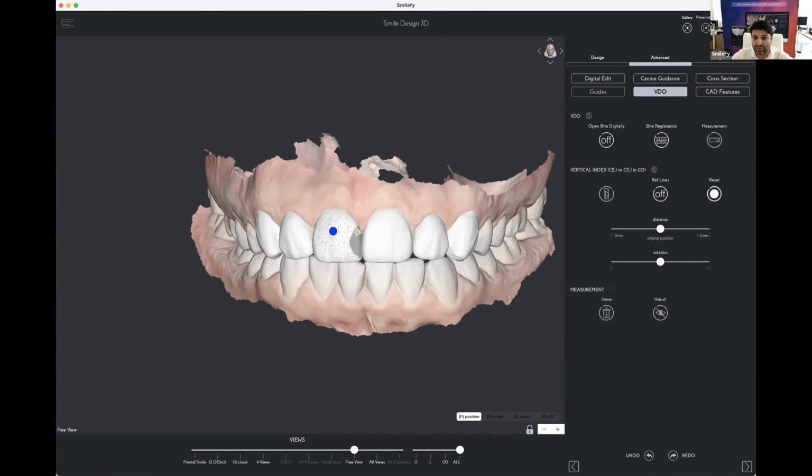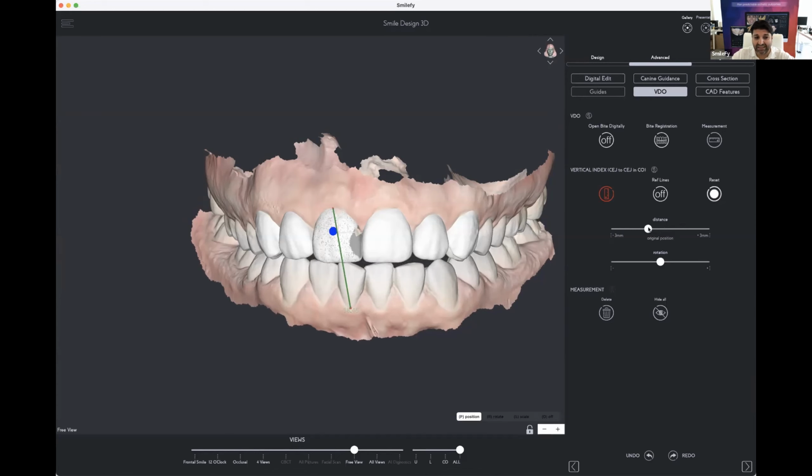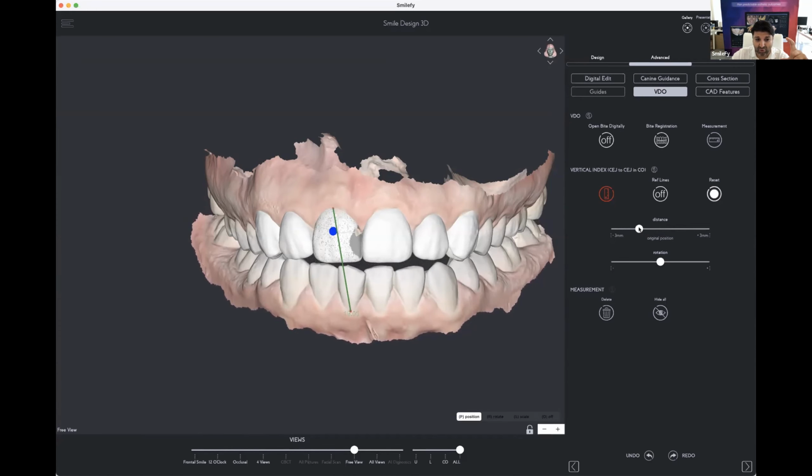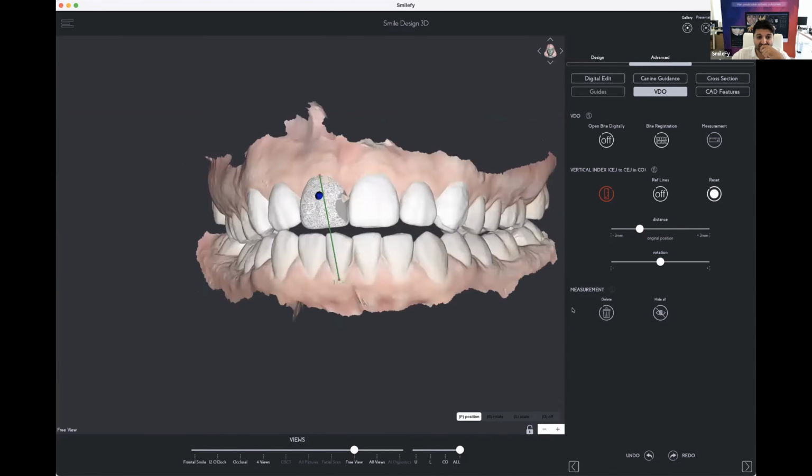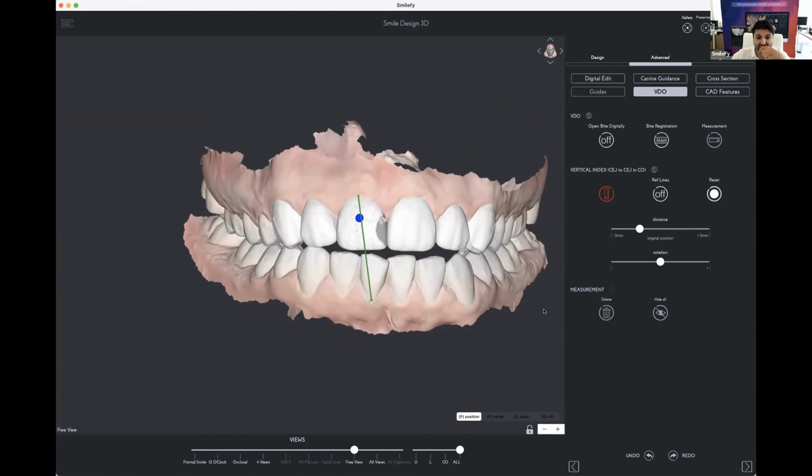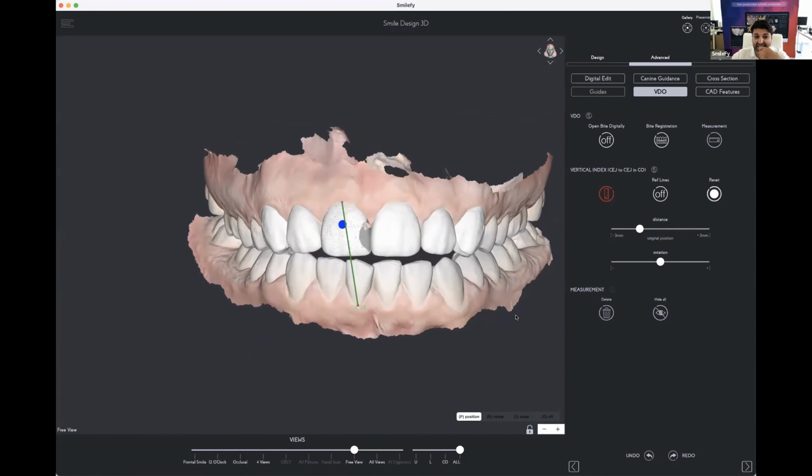Oh, I need to activate the ruler. Okay, so I put the point here, and it's 17.71. Now, when I want to open the bite, I can open the bite. The ruler stays linked, and I can open the bite to 19 millimeters, right? So that's the vertical index, CEJ to CEJ.